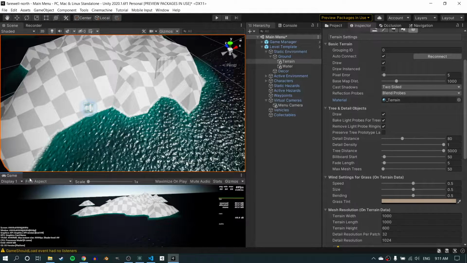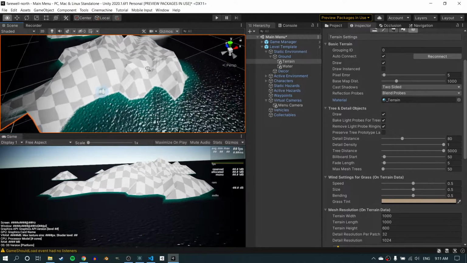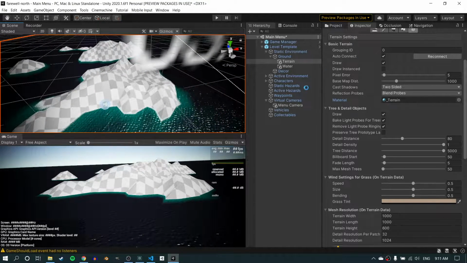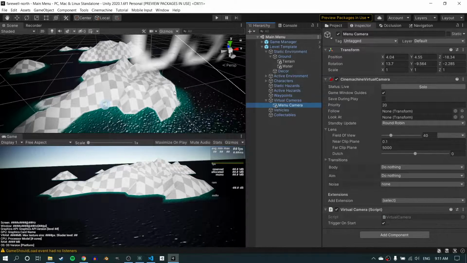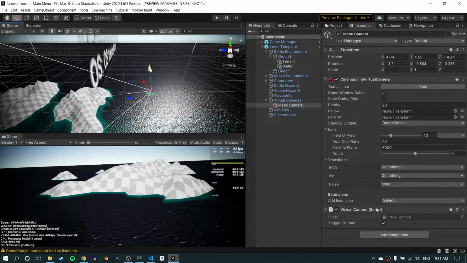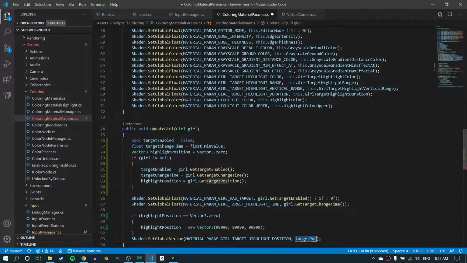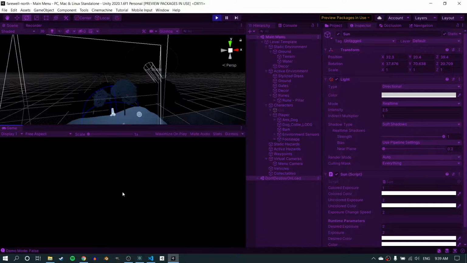So the first thing to do was to set up a scene. I decided to treat this like any other level, so I'd have an actual terrain, and all the level components that I have for a normal level, and rather than an image or anything static, I wanted it to be more interactive, and I wanted to lean on the effects that I've already built and have them animated exactly as they are in game. So the easiest way to do it was just to treat it as if it's a game scene.